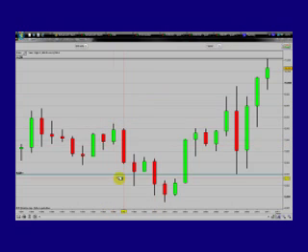We are looking at the yearly chart of the Australian dollar US dollar currency pair. As you can see on this yearly chart, if you look carefully at the price itself, the number one indicator, you can see that we have a beautiful inverted head and shoulders pattern. This is the left shoulder, this is the head here, and at this point in time, traders thought that this was the right shoulder.